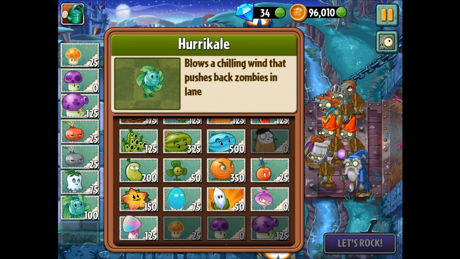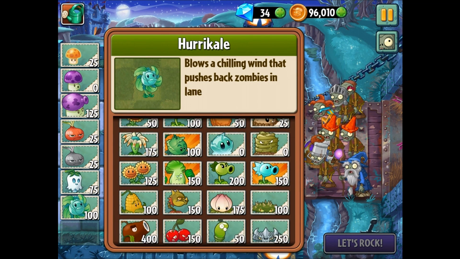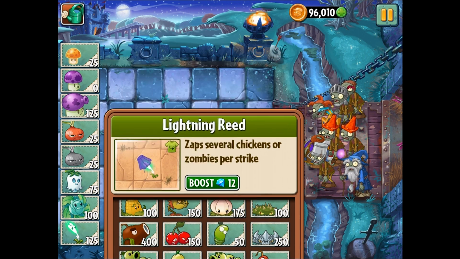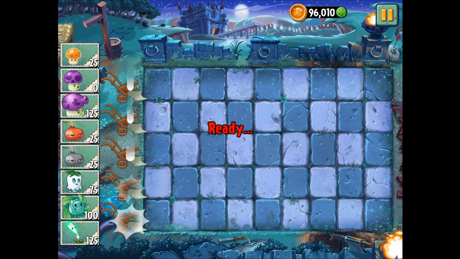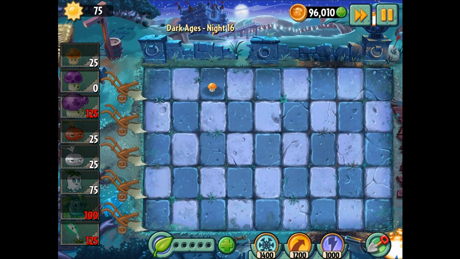And what the heck? I'll bring in a laser beam, I guess. Is that good? I don't know. Let's bring in lightning reed. Sure. Here we go. Let's see how this works. This may not work. I probably should have brought in the magnet shroom now that I think about it, but here we go. We're gonna put in these mushrooms. We're gonna be sure to drop down these free mushrooms here.